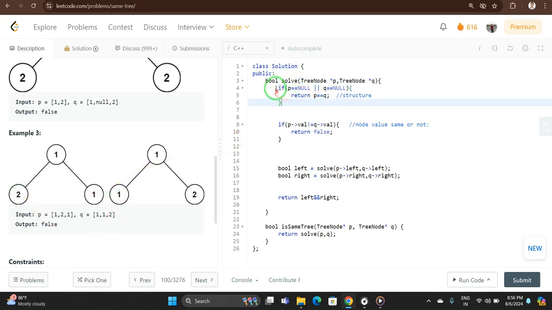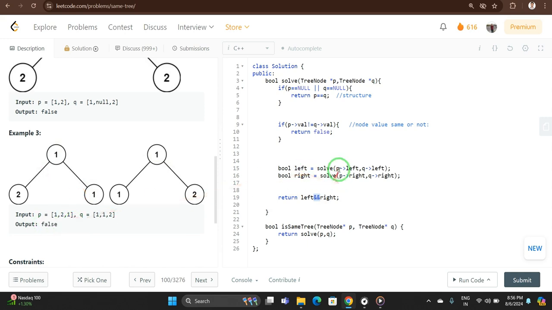Then I find that I am not going into this if condition, but p value is not equal to q value, and by this condition I return a value of false. Again I return false from here and I return false from here. So if any one of left and right is false and I use the AND operator, then overall I get a value of false. So the trees are not identical, so I again return a value of false.